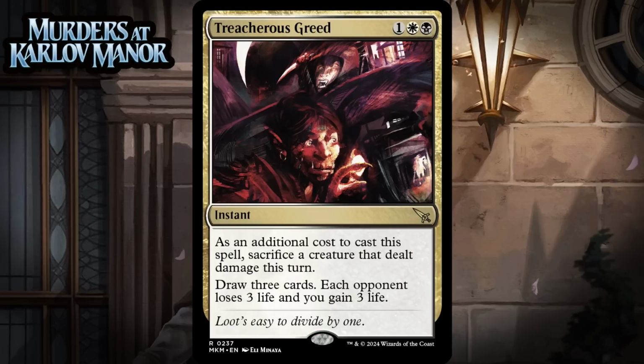Next up, it's Treacherous Greed, which for 1 generic, a white and a black, is a rare instant. As an additional cost to cast it, sacrifice a creature that dealt damage this turn. Draw 3 cards, each opponent loses 3 life and you gain 3 life. If you can set this up, it's pretty amazing. It's 3 mana for a lightning helix to your opponent's dome and 3 cards. The good news is, this is pretty easy to set up too. That's because the creature you sacrifice just has to have dealt damage. This will count doing damage to creatures.